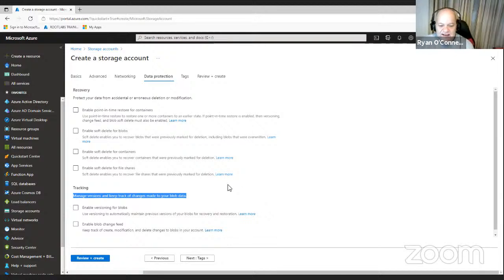So versioning is there for a reason. Security may need it there for certain things. So it's something to keep in mind at the end of the day when you're turning on stuff. Think, guys, think for 2 minutes. Do I need this? What are the repercussions of having this on?